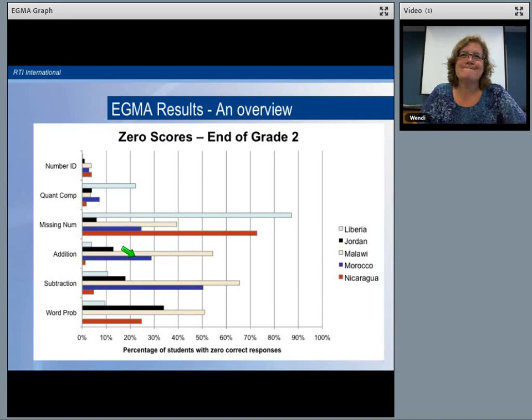And another question is, how many questions are there for each question type? It's pointing out that scoring 0 if there are just 2 questions may be different from scoring 0 if there are 10 questions. For the untimed sections, comparison and missing number, there are 10. For word problems, I believe there are 5 to 6, depending. Some of the tests varied. And for addition and subtraction and number identification, there's about 20. But again, that's timed. We don't necessarily expect them to finish all, but there's enough for them to keep going for a minute.